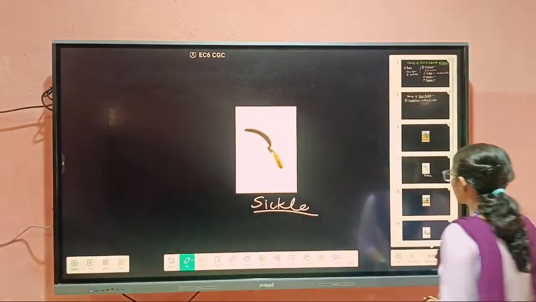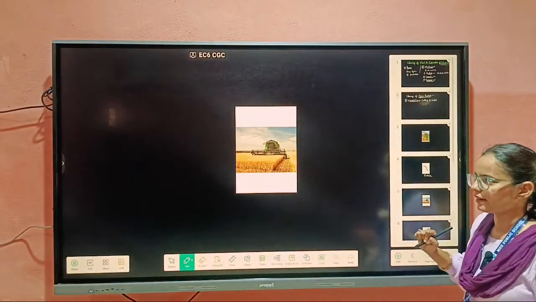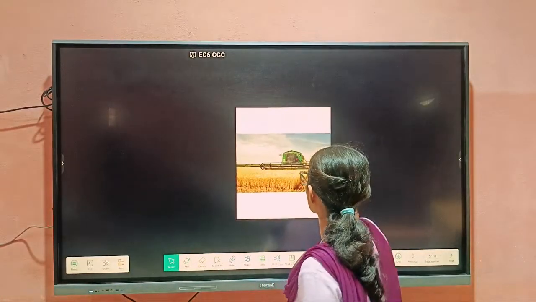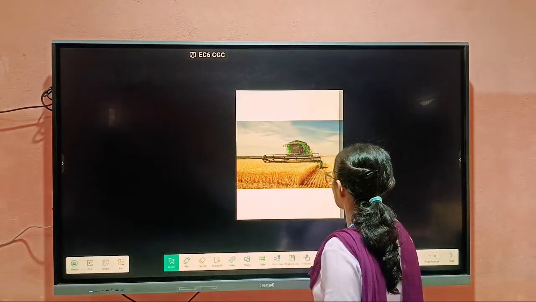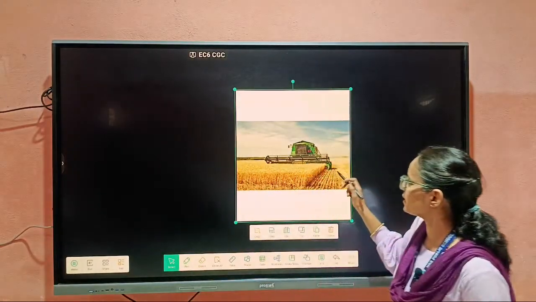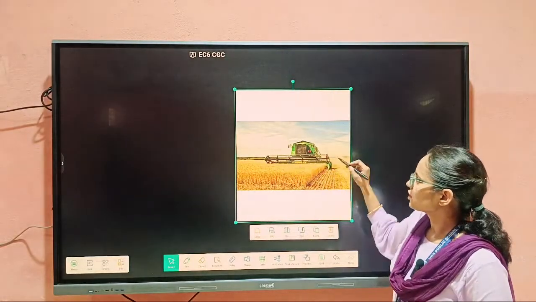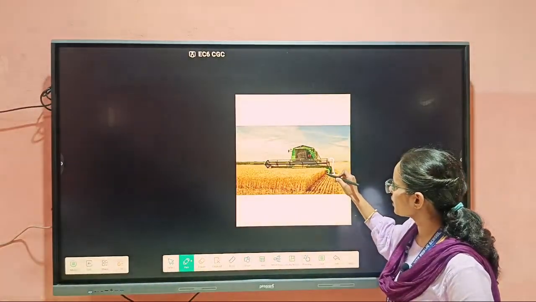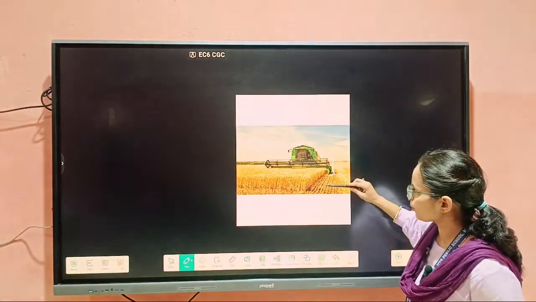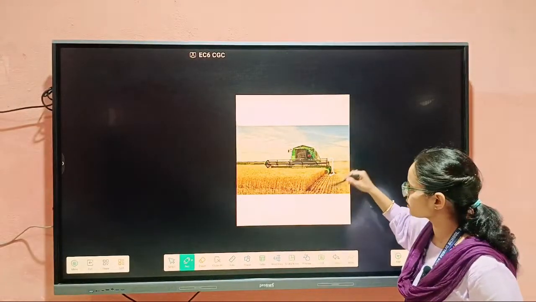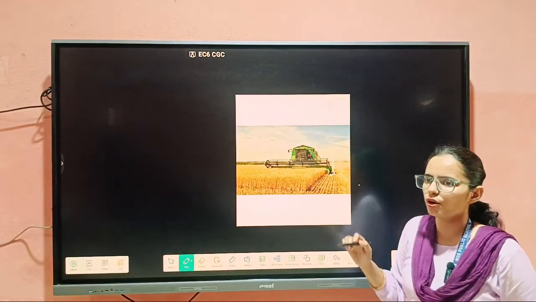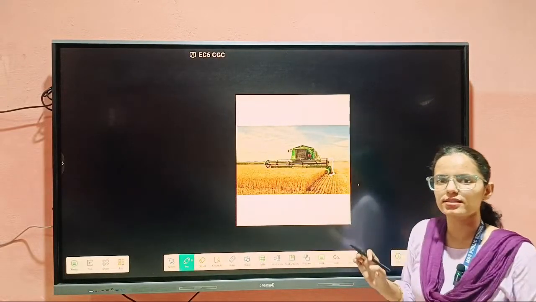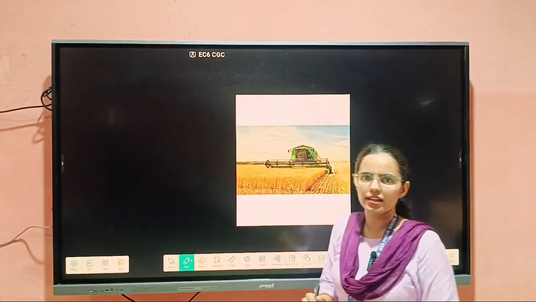Now harvesting can be done by using machines also. Combine, you heard about combine, na? This is our harvester combine. So this combine is using this machine. This part is used to cut the crops. Look here. From here the upper portion is cut down and the roots are left behind. So machines are also used for harvesting process. Okay, that is called mechanized farming, जहाँ पे हम machines का use करते हैं for doing the agricultural processes.